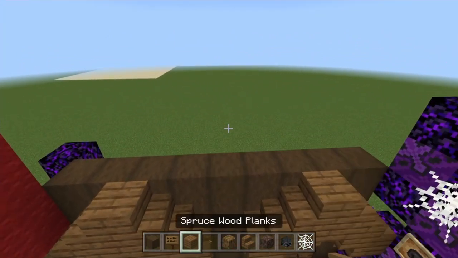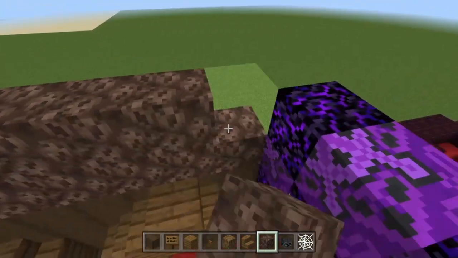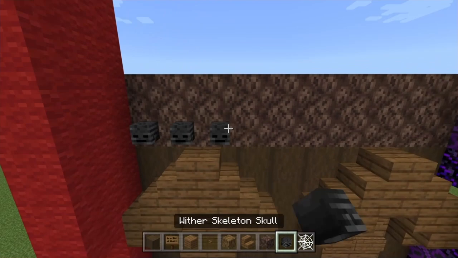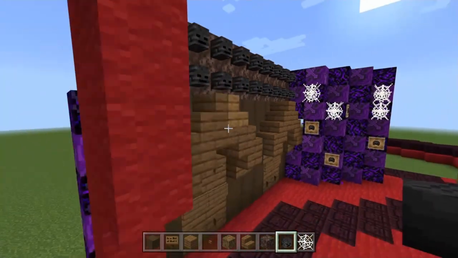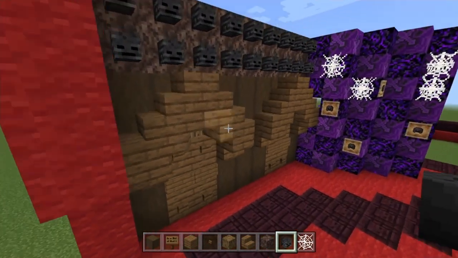Now then, back to this one. We need to go ahead and fill up the rest of the wall with soul sand. So 2 layers of soul sand. Like so. And then finally, use yourself some wither skeleton skulls and build along each of the soul sand blocks to have yourself a wall of skulls. It just looks really, really creepy. Perfect for what we're trying to build.